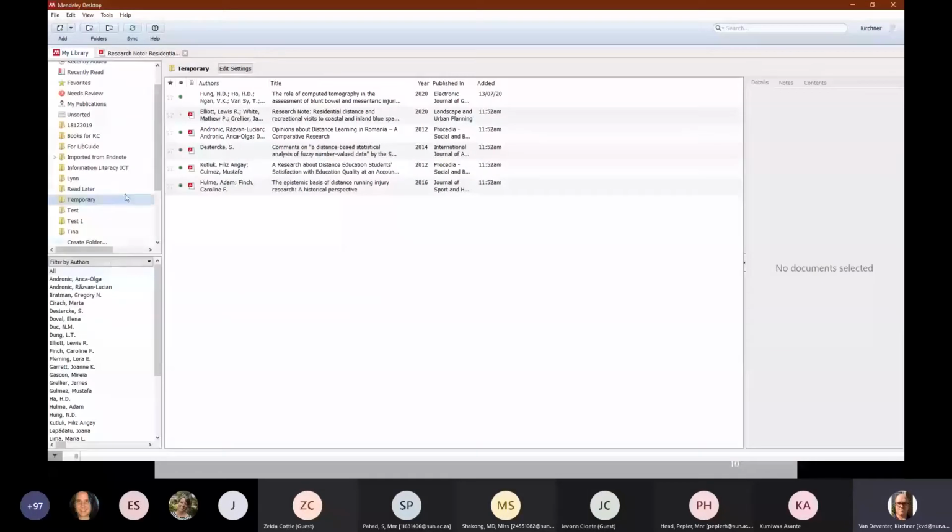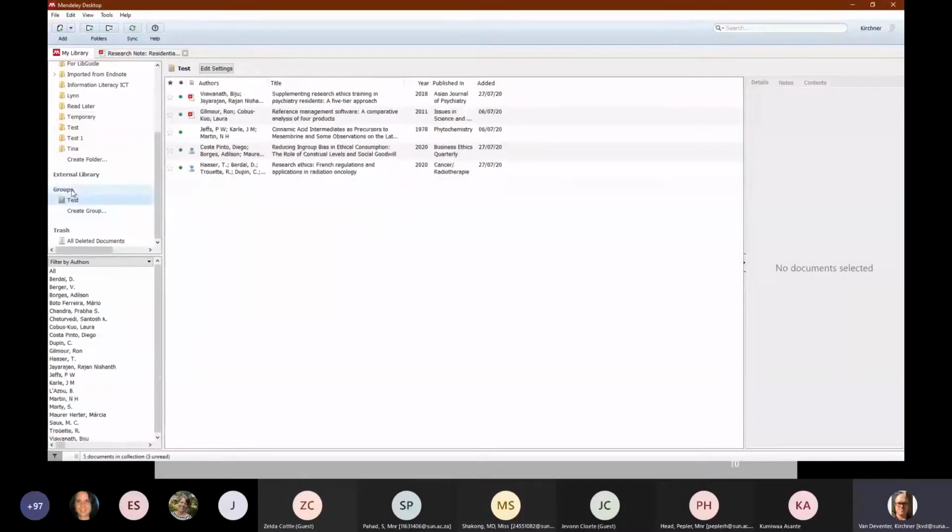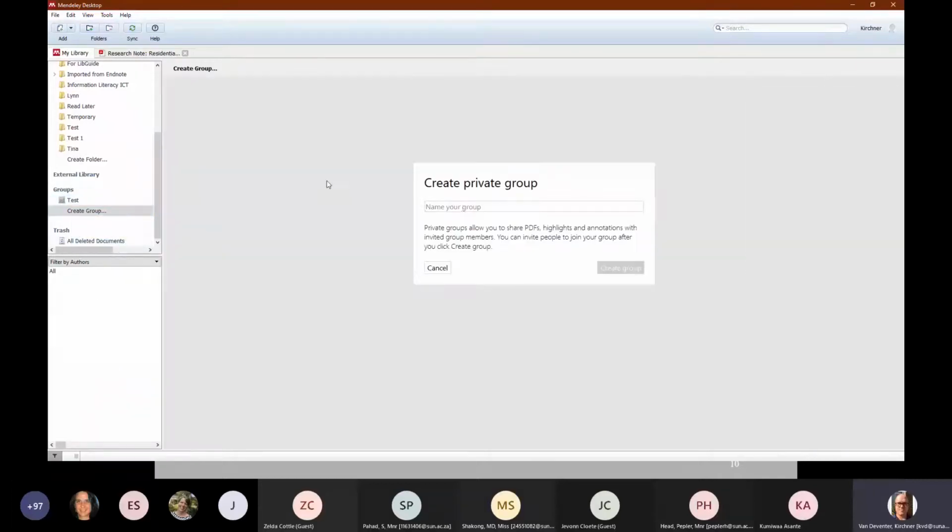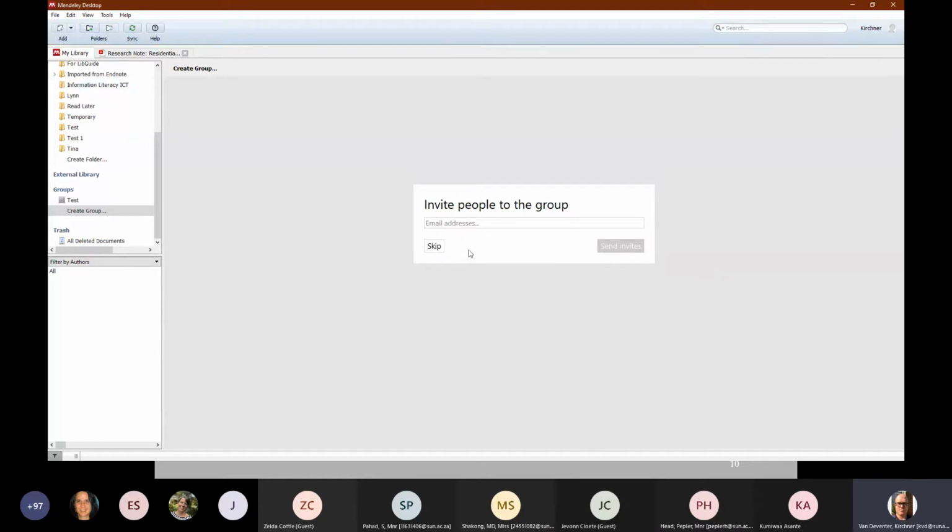Now back to my library, just to show a few other features before we go on. In your groups, the other benefit of Mendeley is that you can create groups where you can include colleagues who are working together on an article, for instance, and you will then have a shared database. So let's say research design, create group. And now you can invite colleagues to join.